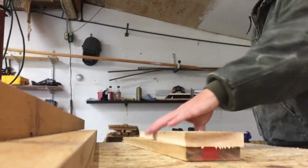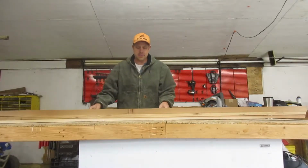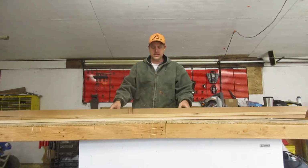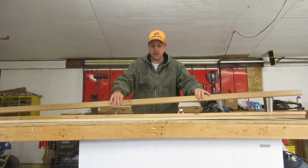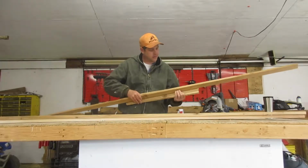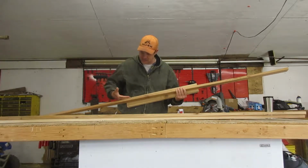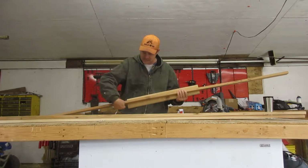So now we have our 2 pieces of wood that are 27 inches long. I've got my side pieces that are 27 inches long. I'm going to take this piece and ideally make 2 chambers out of this. So I want to put it in the middle of this board so that the bats can fly up into the bat house on this side and on this side.